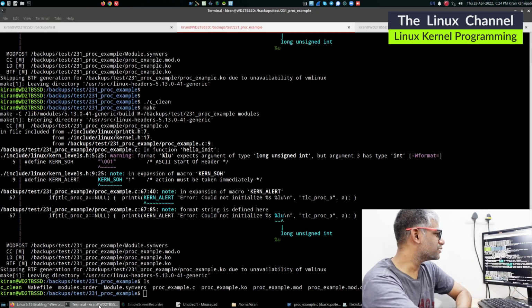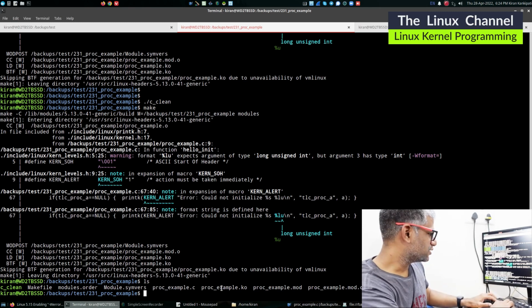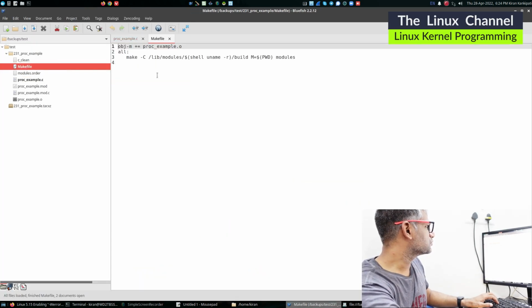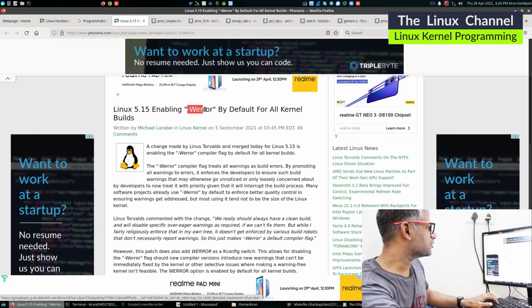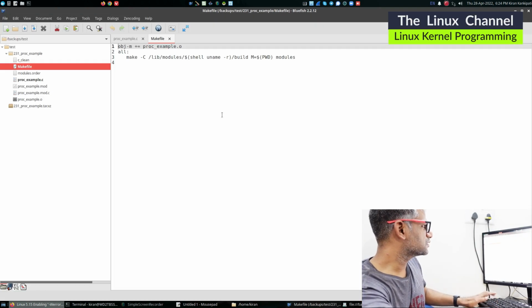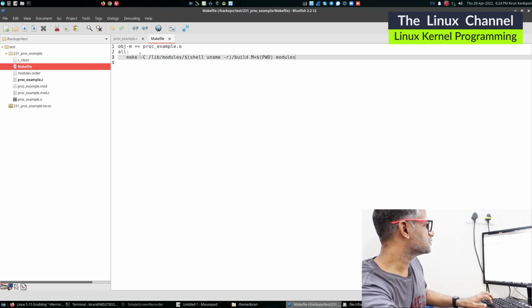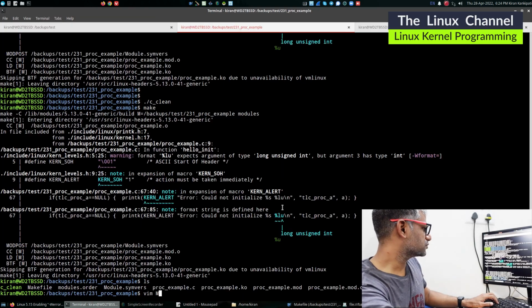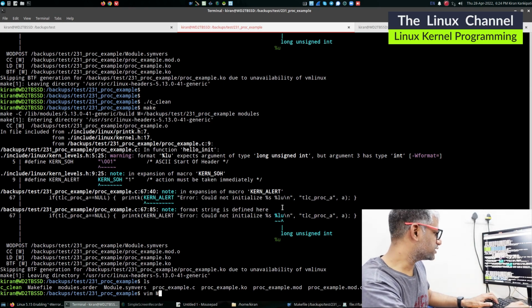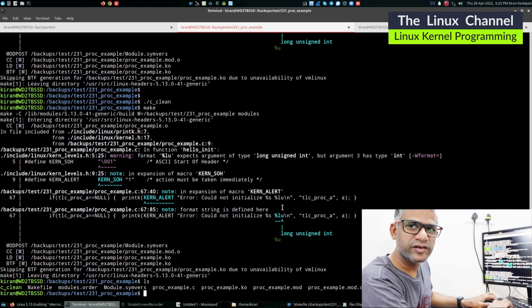In this case, since this is just a module, perhaps it is accepting it, or perhaps we can add that feature here. So let's say we add that option with the make here, hopefully it should work, I'm not sure, because usually we add it with GCC, I'm not sure how to add it with make.